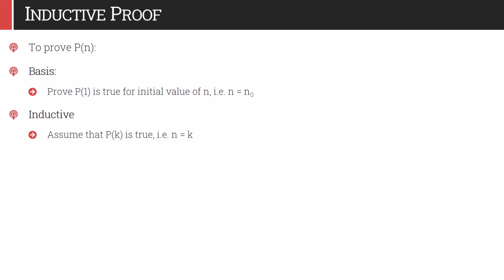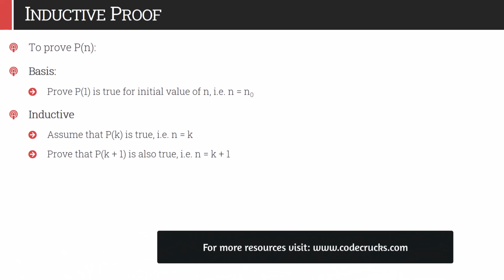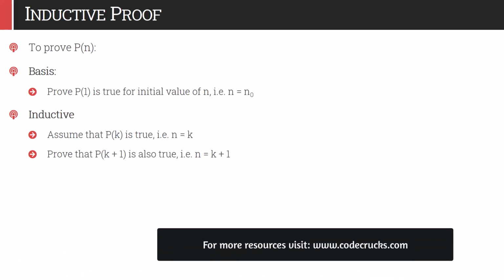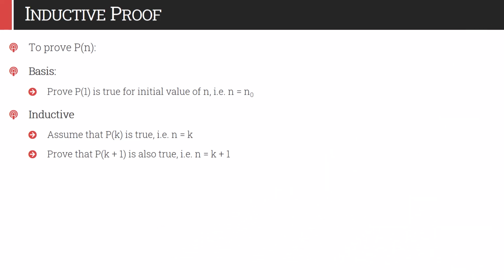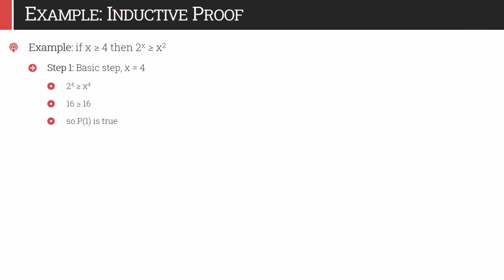And then we will assume that our hypothesis or our assumption is true for some value of k. Okay? So we will assume that P of k is true. This is our assumption. And based on that assumption, we will try to prove that the given statement is true for k plus 1 as well. So if we can prove it, then we can say that our statement is generalized and it can be proved for any value of n. So these are the steps for mathematical induction.